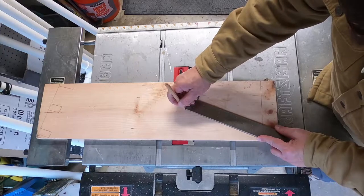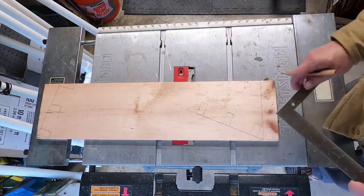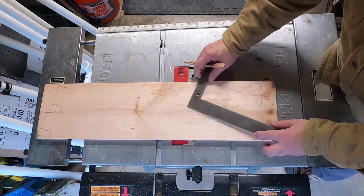And excuse my head if it's getting in the way. I've been working outside all day, so yes, I look like a bum.